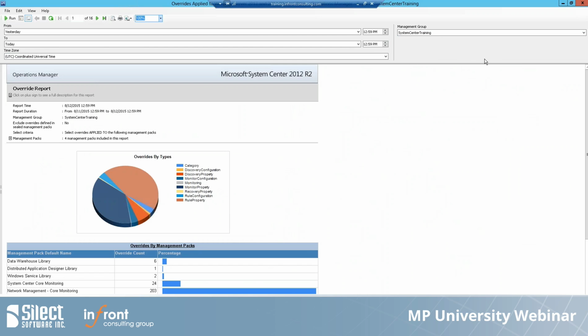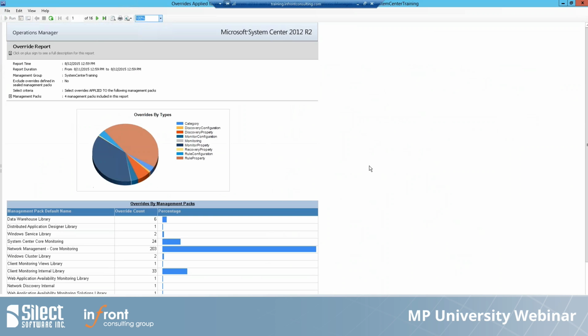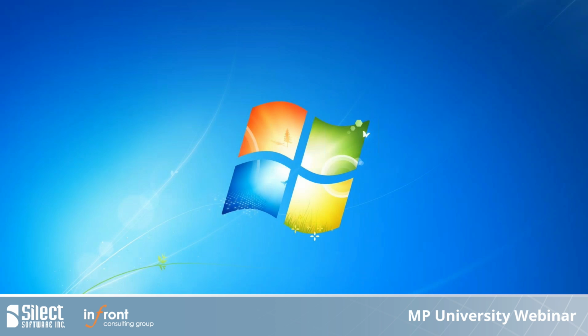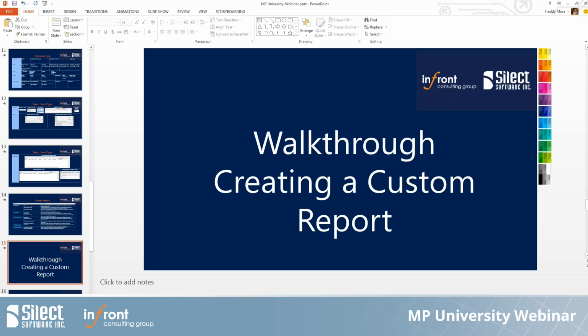So when I execute the link report, as you can see, I don't need to set all the values because all those values are already set in the link report definition. The only thing that I need to do is just set the from today value, maybe the management group, and then run it, and it will present information according to what I really need. So this is the way that you can create the custom report and the link report.